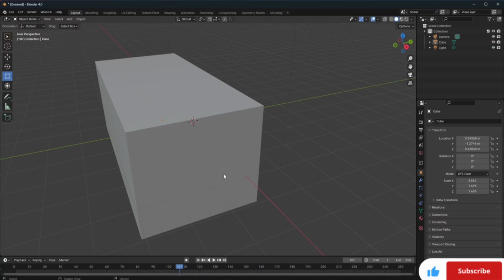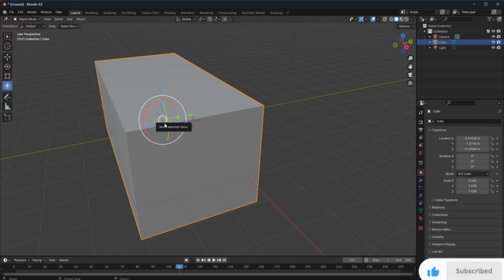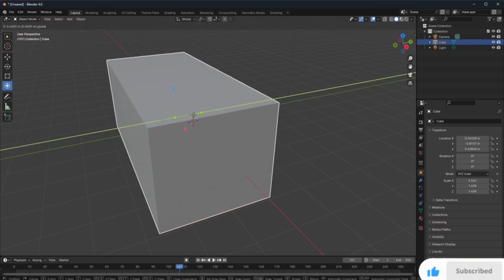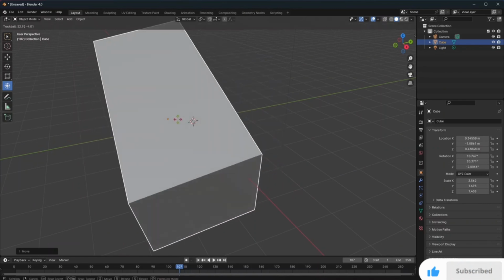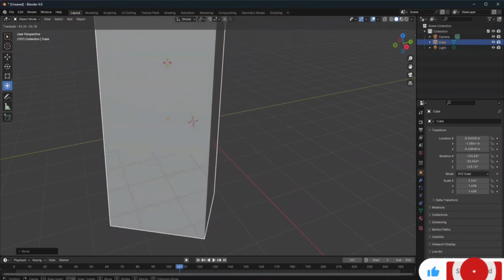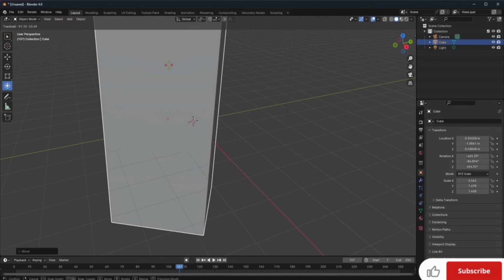Okay, so this is how you will be able to scale up and down. Now this one is basically the transform option, which is all in one. If you come here and click on this transform option, let's say I select this one, over here I will be able to scale it up as well. If I want to scale it up, I can just move this one. And if I want to give this one a rotation, I can do that over here as well.